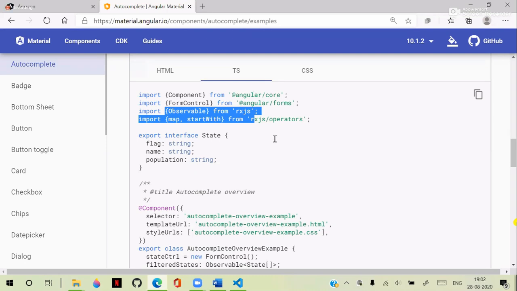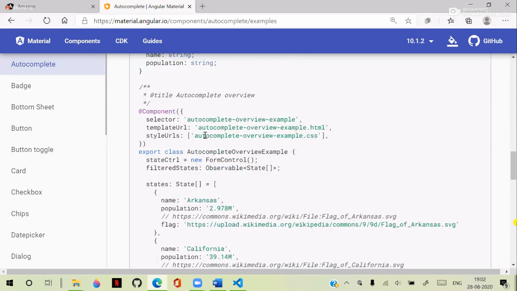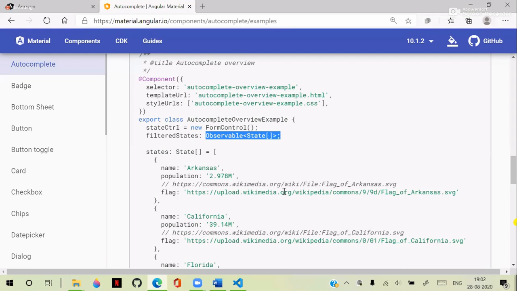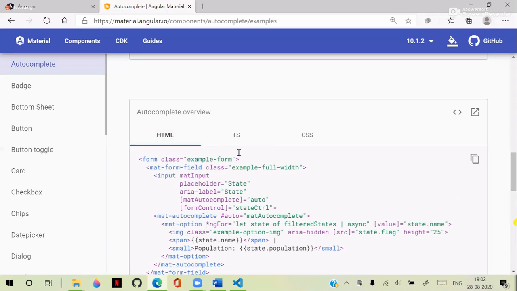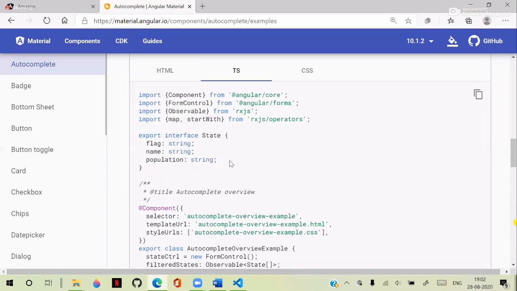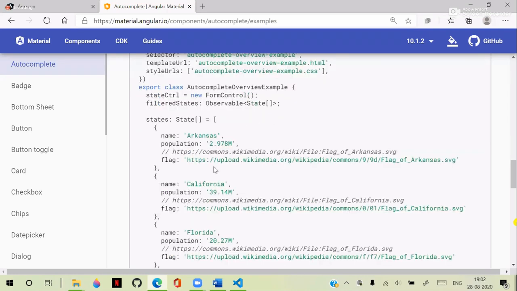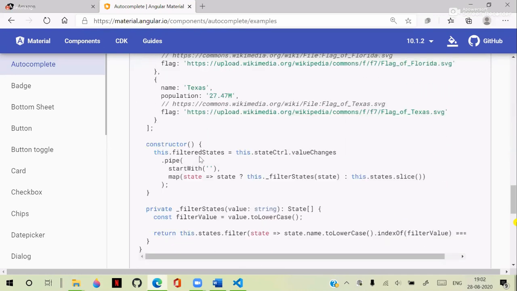Don't ask what is observable, sir. You haven't seen observable here. You can't understand until or unless you learn about that. That's the reason I said that this logical part you ignore at this level, because for that you need to learn some more things. So you don't even know form control. Why haven't you asked about form control? You have just concentrated only on pipe, right?